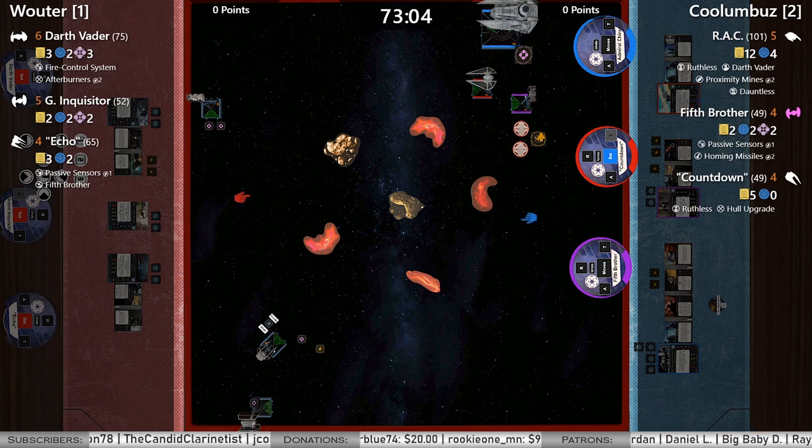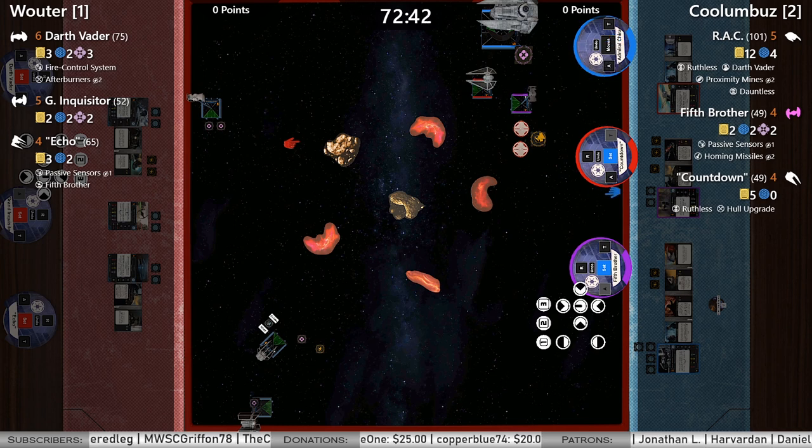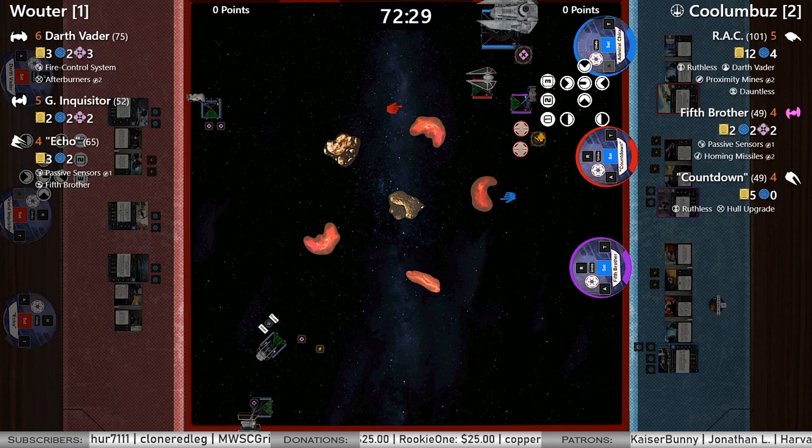So Echo, taking the place of Whisper here in what used to be the world's winning list. Got that nice funky barrel roll. Who's got player one? Because we do have overlap on the fours. I guess the five for Grand Inquisitor and Rack. Countdown and Fifth Brother. Echo at four. Countdown and Fifth Brother move before Echo, so that tells us the player on the right is player one.